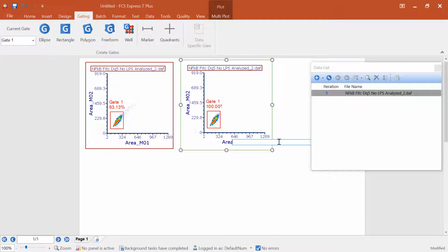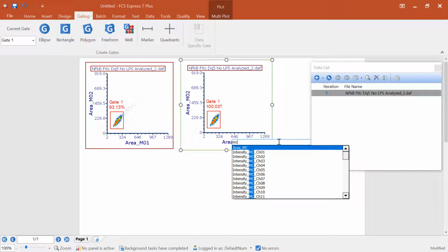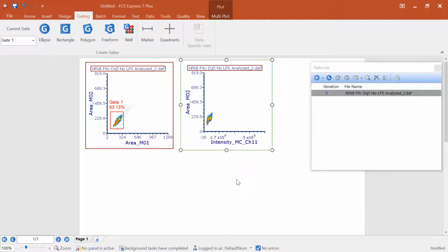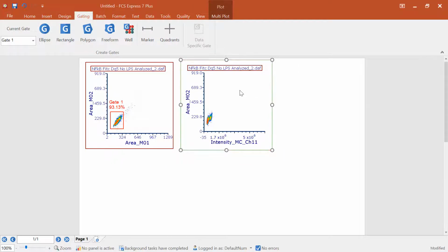So one of the things you can do is use the search functionality in the parameter selection dialog here. The way that we get to this is we click on the parameter. If we start typing a value, it's going to jump to whatever the search finds for that. So if I wanted to quickly find the intensity of the MC channel 11 parameter, I can do that, and you can see that that gets displayed on the plot very quickly and easily. So one thing that I should note about the Amnis data files is if your scaling doesn't look appropriate for some reason, in this case, things are kind of squished down here on the axes, that's okay. You can always come in and format these plots by double clicking on them.